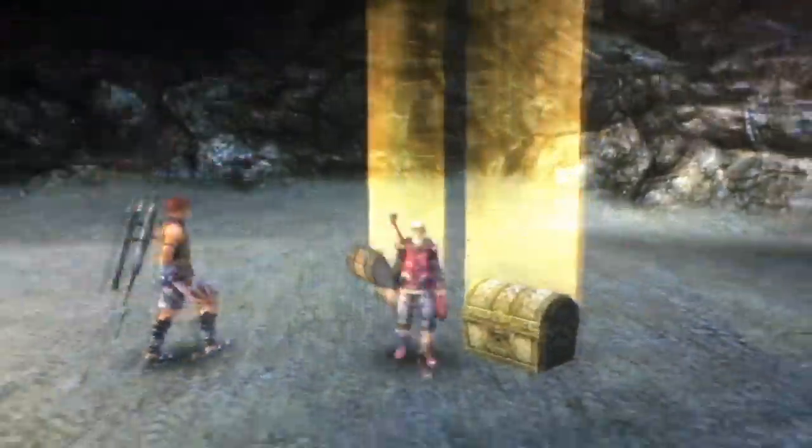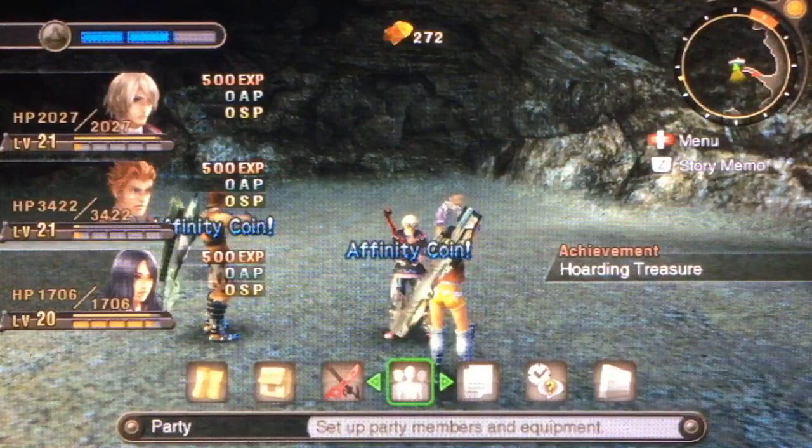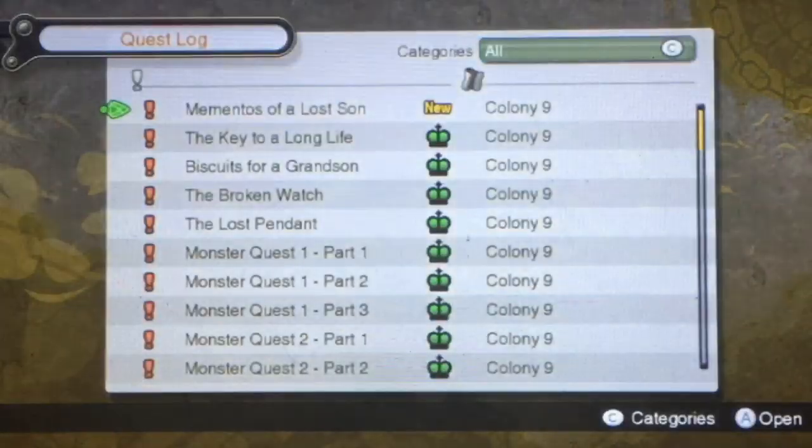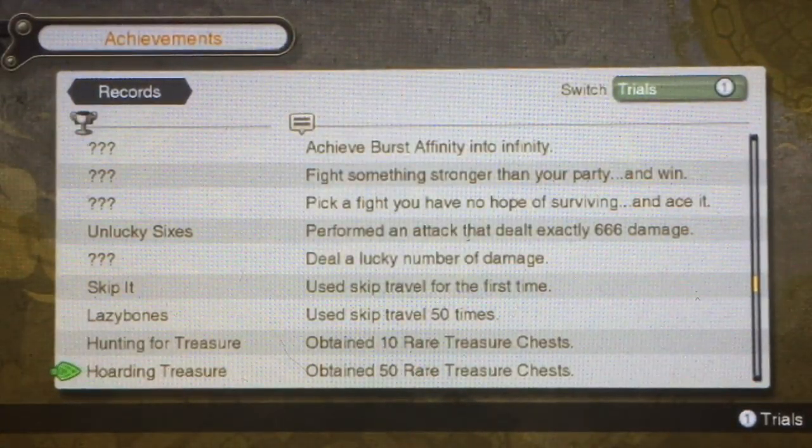I don't know, I'm going to get there. 40 treasures, because that's a certain number, so we can't find it now. I did not mean to look in quest log, I meant to look in the achievements. 20 treasure, 50 rare treasure chests, which rare is silver.